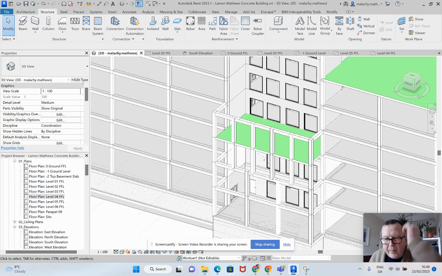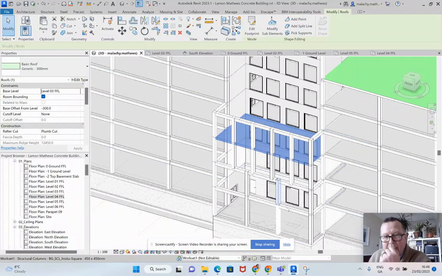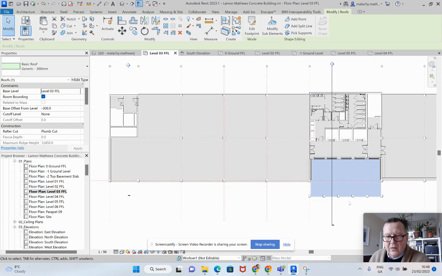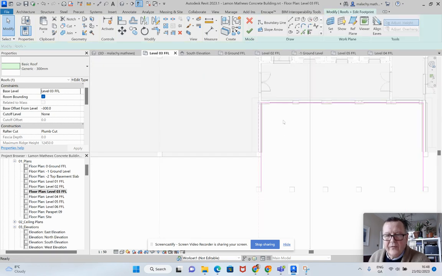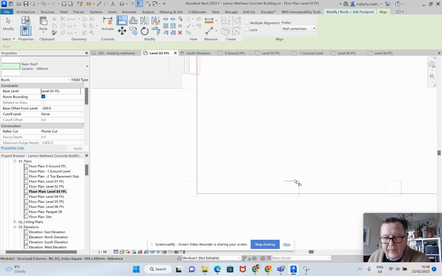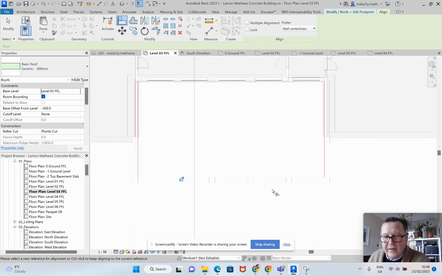Okay. I'm not sure about this, whether that's kind of set back a little bit. This is the roof over the atrium. Possibly it is going to be set back a little bit so that these are a little bit more prominent. I think I'll do that actually. Okay, let's edit the footprint here, and I'm going to align that there. And how's that? Yeah, it might even be pushed back a little bit more. It obviously needs a little bit of support or whatever, but I think that'll do for the moment. So let's finish that out.